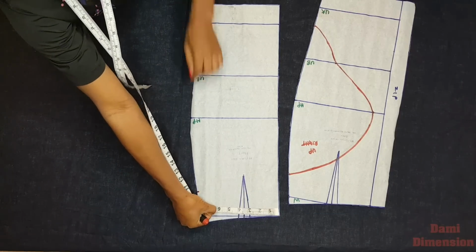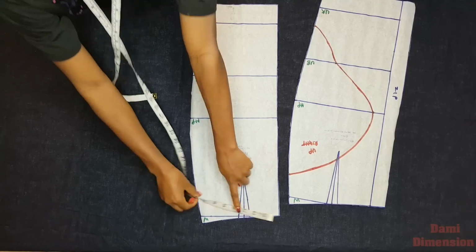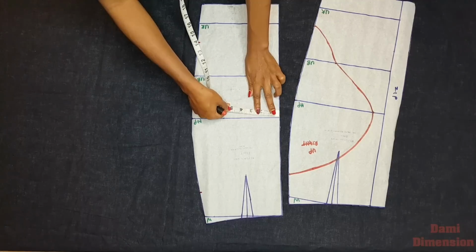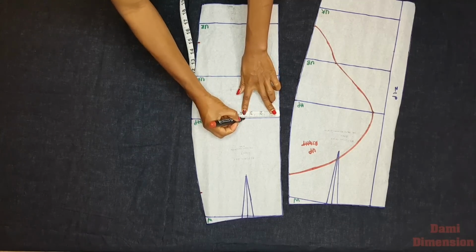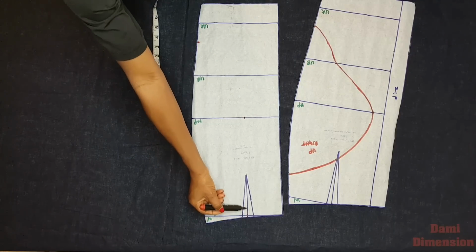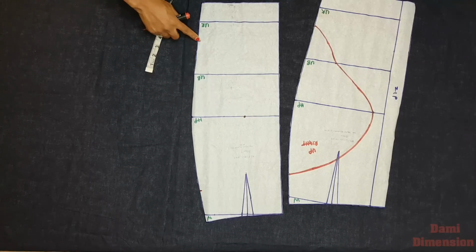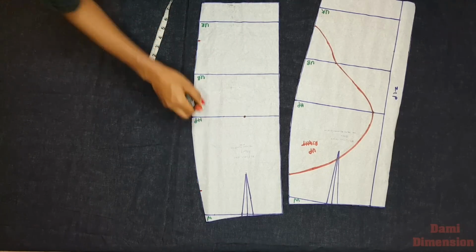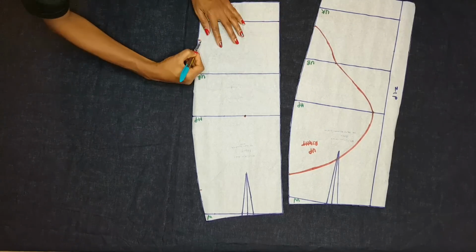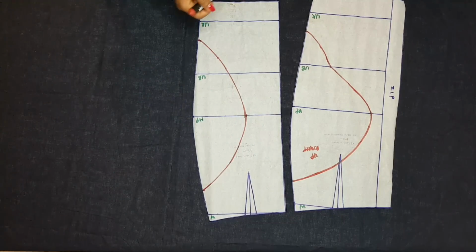The next thing I'm doing now is to check what nipple measurement I have. My nipple point measurement was 3.5, so just transfer that point on my waistline. It's just the same thing as extending this line straight down. So wherever it touches your hip line, place a mark right there, and then we have 3 points now, and I'm going to be connecting those 3 points. Those are the 3 points that we need for the hip pad.